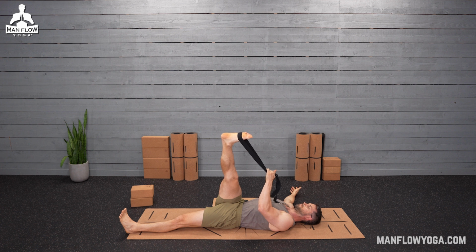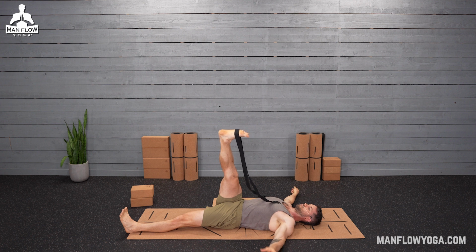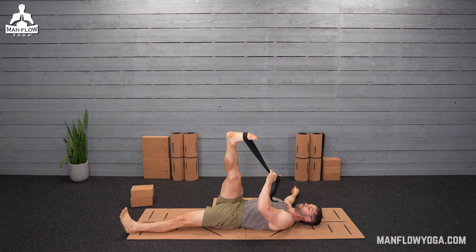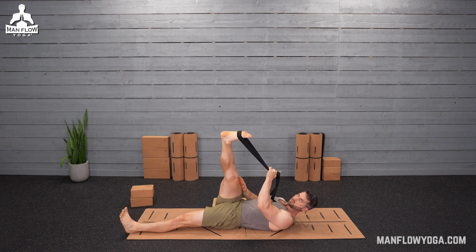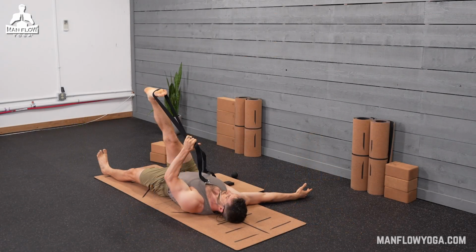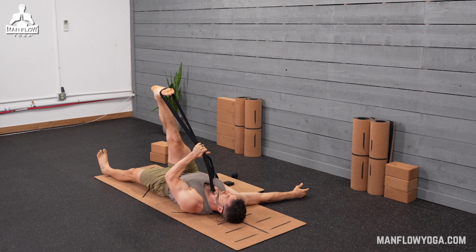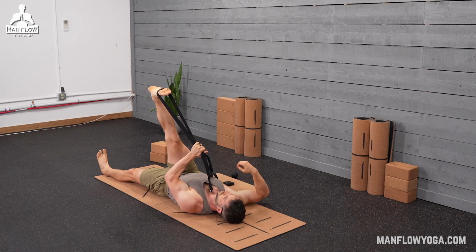This can be intense. If you want it to be more effective, I want you to do this in a way that's active. So think about holding your leg here without the use of the strap. So if you were just to hold your leg here, right, which muscles would you need to do that? And try to keep those somewhat active as you're doing this stretch. For me, my quadriceps always gets really active here. So you might notice that those muscles are shaking as you hold it. So that's pretty normal. Keep your breathing slow and controlled, especially if it's intense, right? If you notice that it's really hard to hold, that it's intense, that your body is saying, oh my gosh, this is uncomfortable, that's a really good time to check in with your breath.